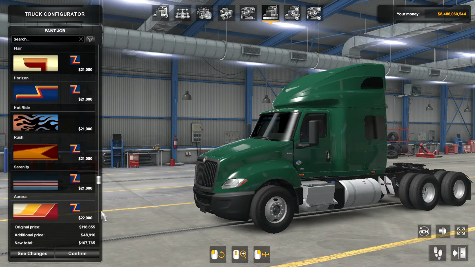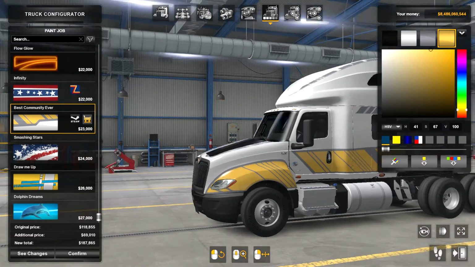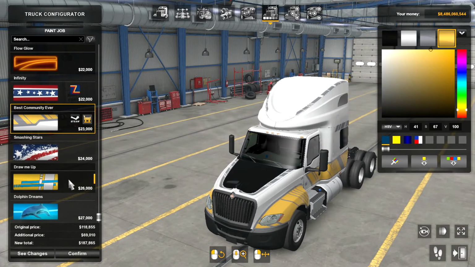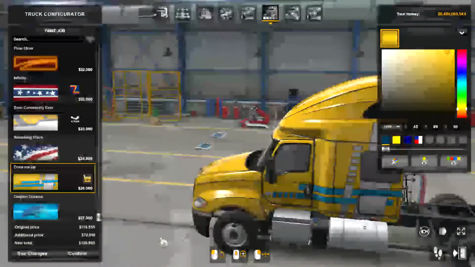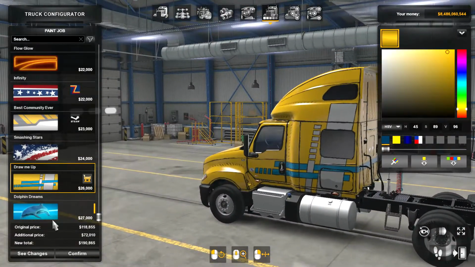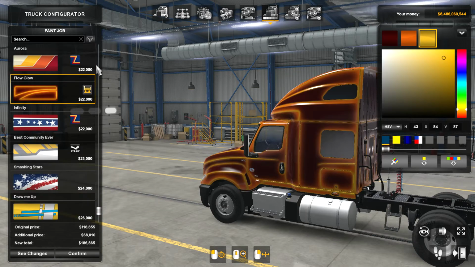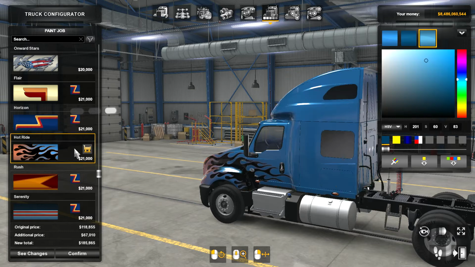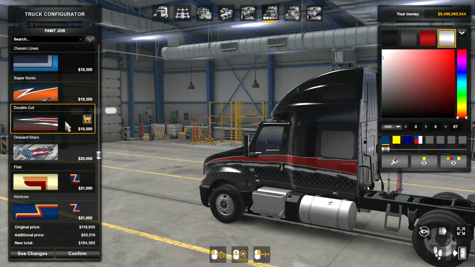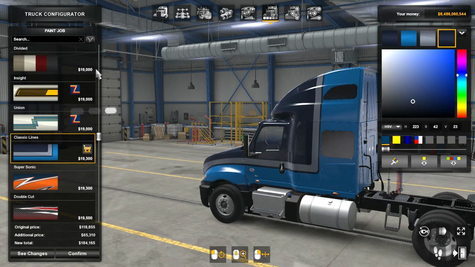Of course, you can get all the normal SCS stuff. You can get the Best Community Ever if you have that on there, and that one actually looks very nice for this. We get some paint here, which is the Draw Me Up. And we get Dolphin Dreams, and we get things like Flow Glow. We get the Hot Ride, and these are just paints that are standard with the truck. Then we get Double Cut, Supersonic, Classic Lines.